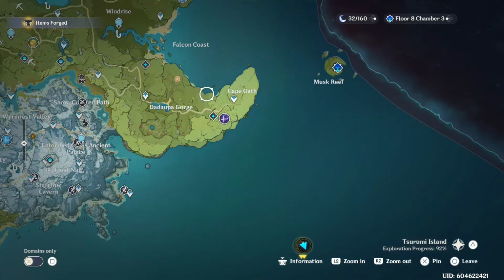And with that, we are done with the elite enemies. The only enemies left now are the bosses. Rather than teleport around to each boss, I'm just going to show you where they are on the map and give you my recommendations for dealing with them.